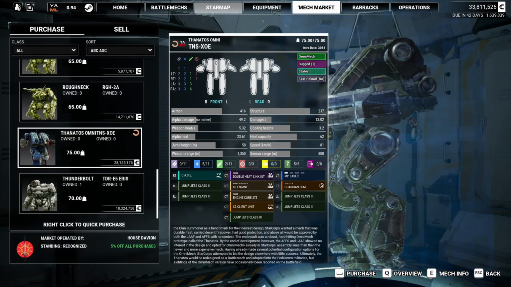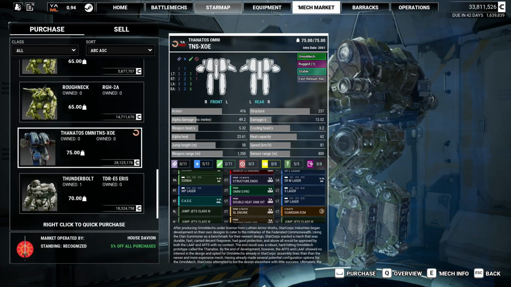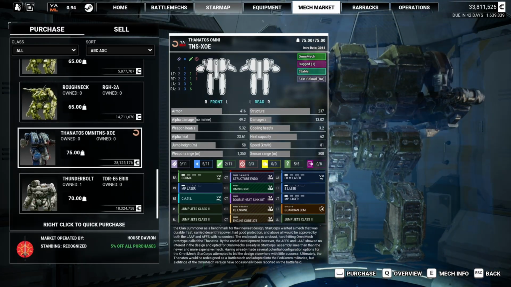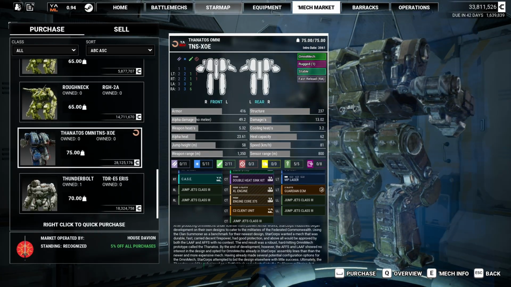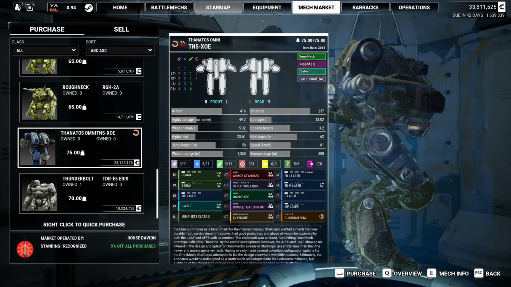75 tonner. What kind of weaponry you got here? Medium pulse, small laser, another medium pulse, an ER medium, and then an ER large, and then some Streak SRM4s. I mean, it's not bad. I feel like the different laser types are kind of a mixed bag.